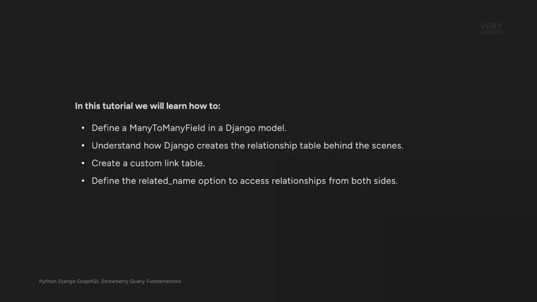So we've now covered the basic steps of modeling a many-to-many relationship here in our Django model. We've learned that we can manually create our link table. We then define our foreign keys within the model, and then we can go ahead and define a many-to-many field. And this is how Django can then handle the relationship behind the scenes.